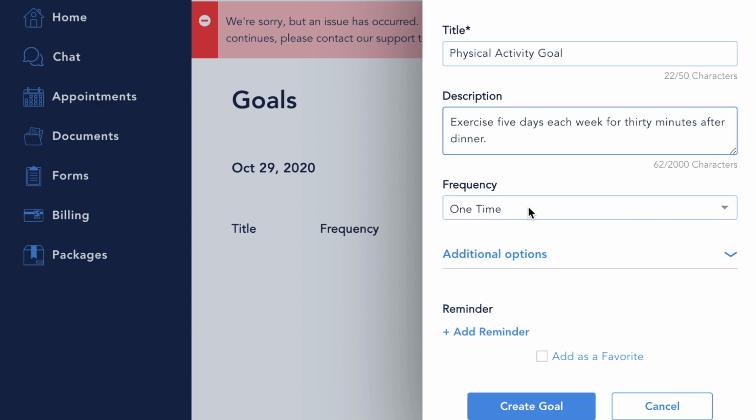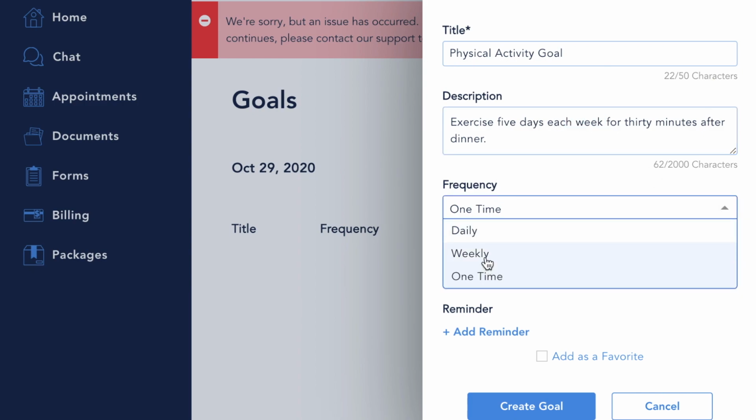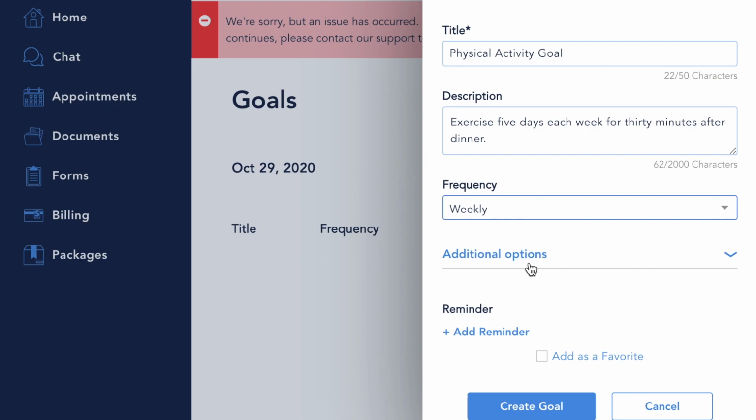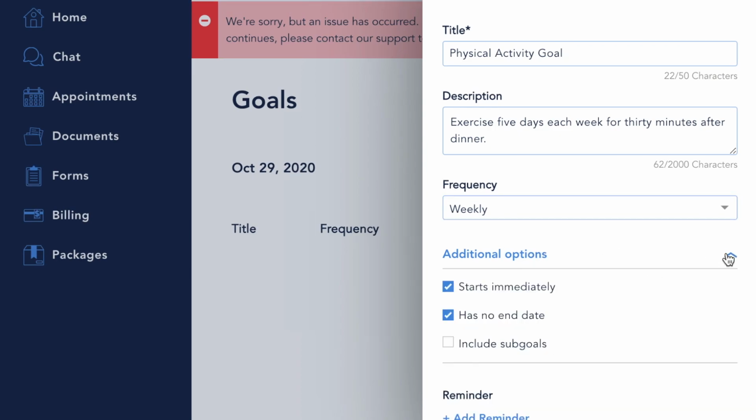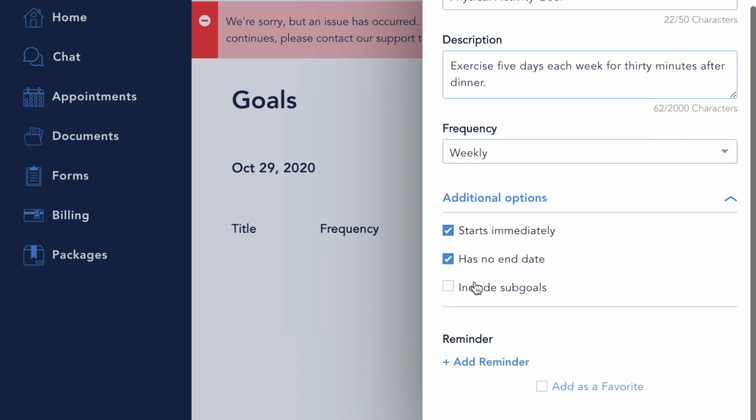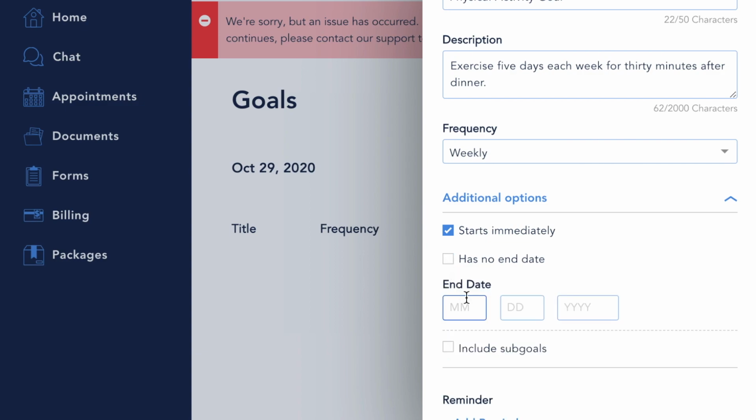And then for the frequency, because I am wanting to do this every week, I'm going to set the frequency as weekly. And then under additional options, you can click that bar and you can say that you want to have an end date. So we can add an end date here. So I'm going to say 3 months because we're going to be following up with you all at 3 months, 6 months, 9 months, and a year after, just to see how you're doing with your goal.